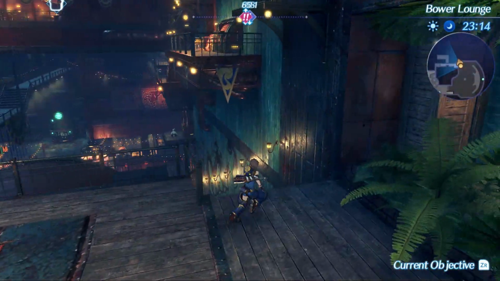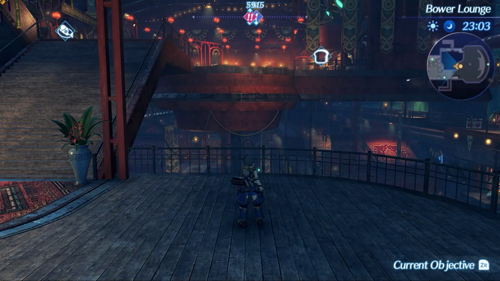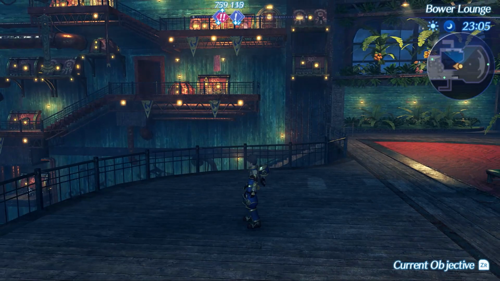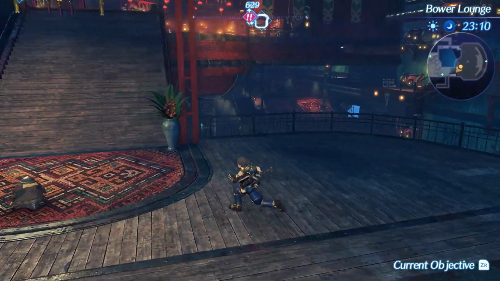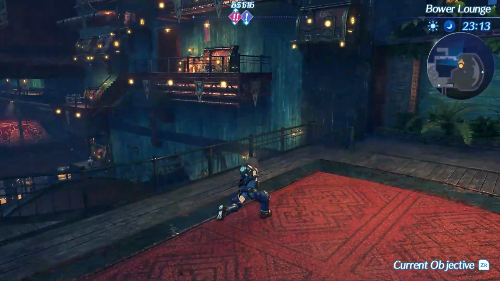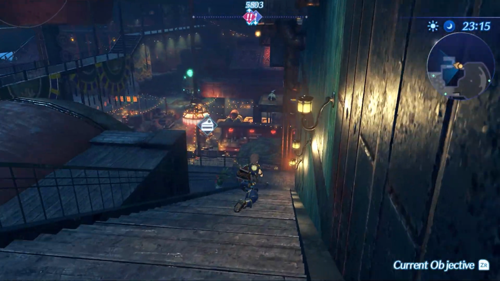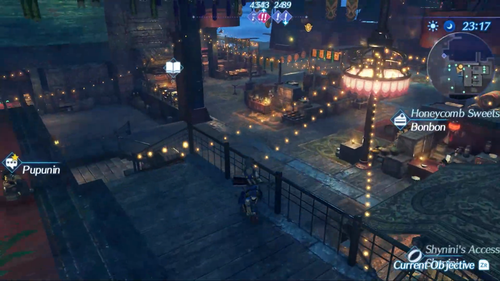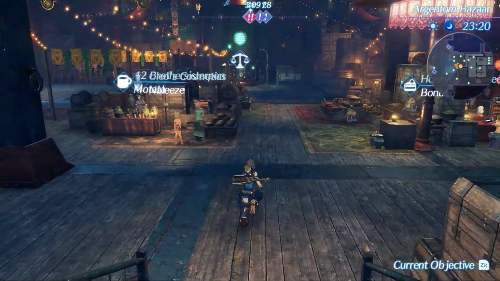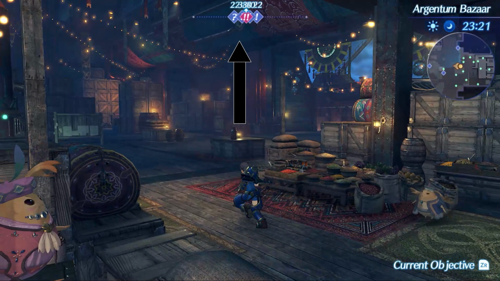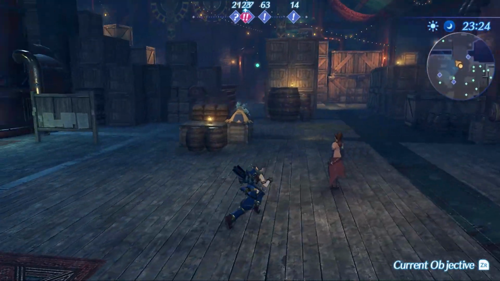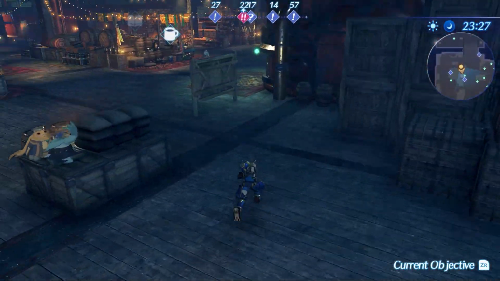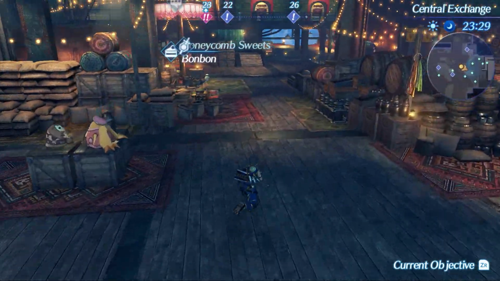Sometimes this navigation leads you in the wrong direction, especially when you have to move vertically. It shows you with a small arrow if you need to move up or down in elevation, but you're sometimes confused as to where exactly to go. Also, don't get me started on the multiple quest markers on the compass at once. Yeah, that's what I like to call cognitive load. Main thing is, if you're coming from the games I mentioned before or are used to that kind of navigation, Xenoblade 2's execution of this might throw you off a little.